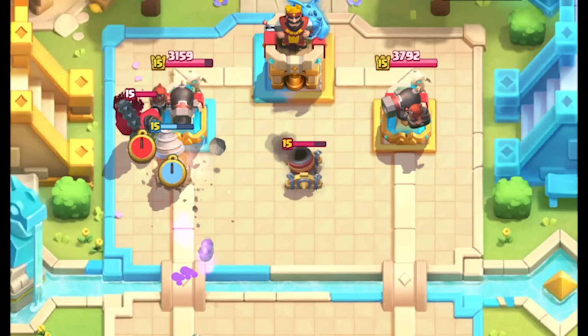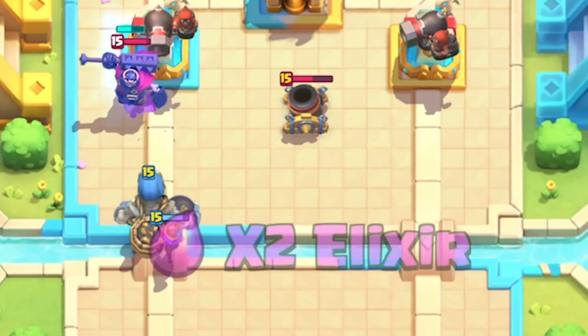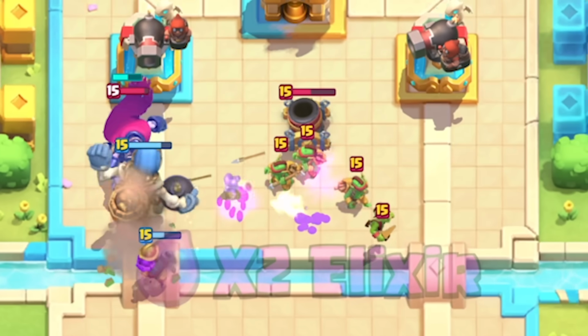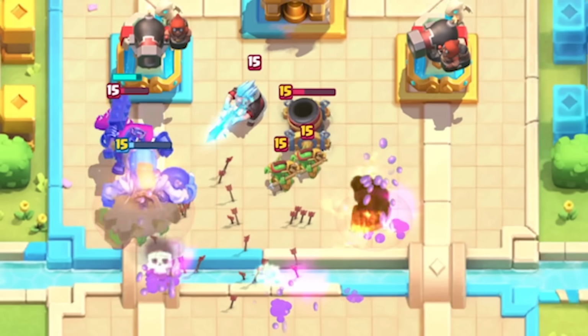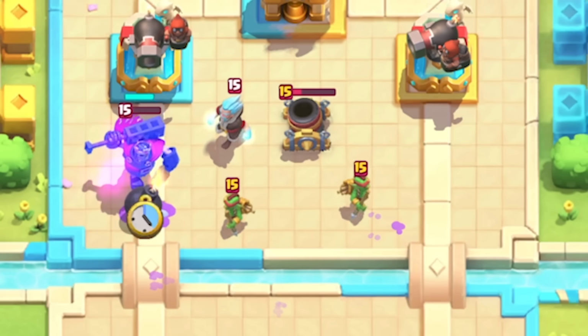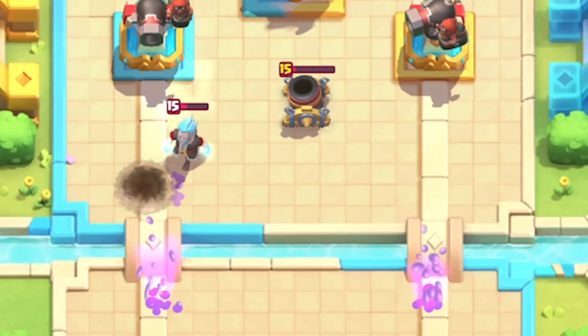He goes for the Skeleton King, but based off his cycle, I know he's going to want to go for a Mortar counter push. So I'm going to go Giant Skeleton here to 1v1 his Skeleton King. Bomber can just reach across the river to grab some of those Spear Gobs. And the bomb is going to go skaboosh. He might still go in here, but I'm just going to start cycling.